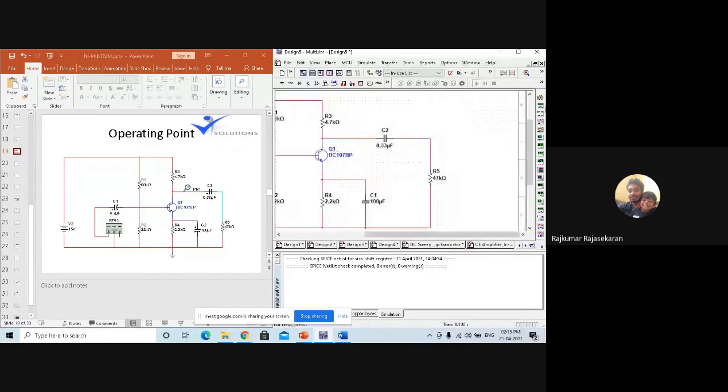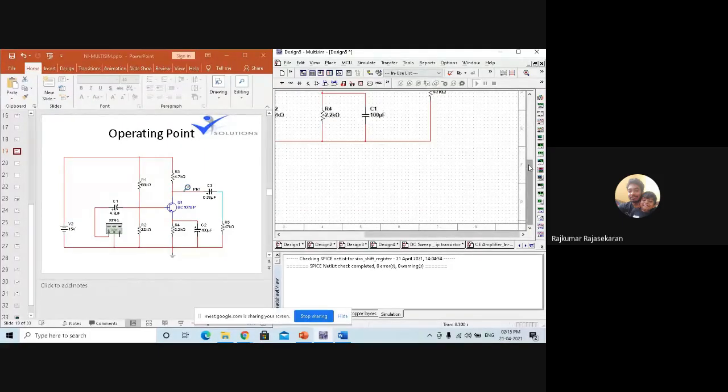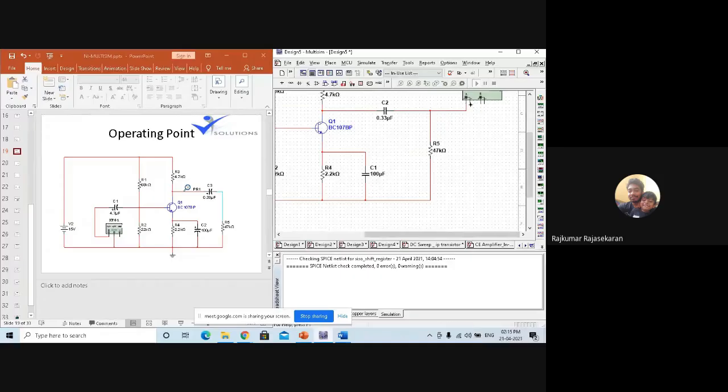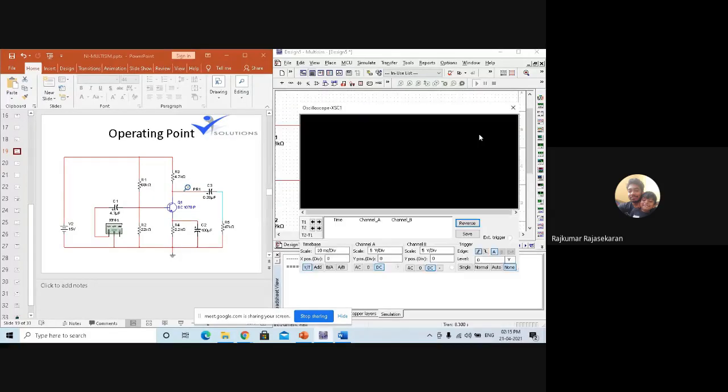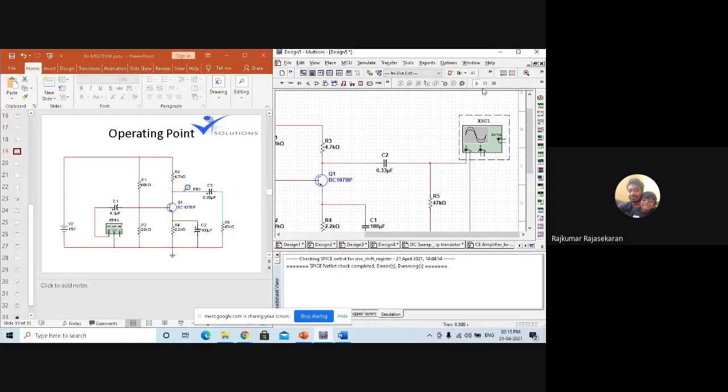So you can basically use an oscilloscope. Now you see my program is not capable of running, apparently because some other program is running.